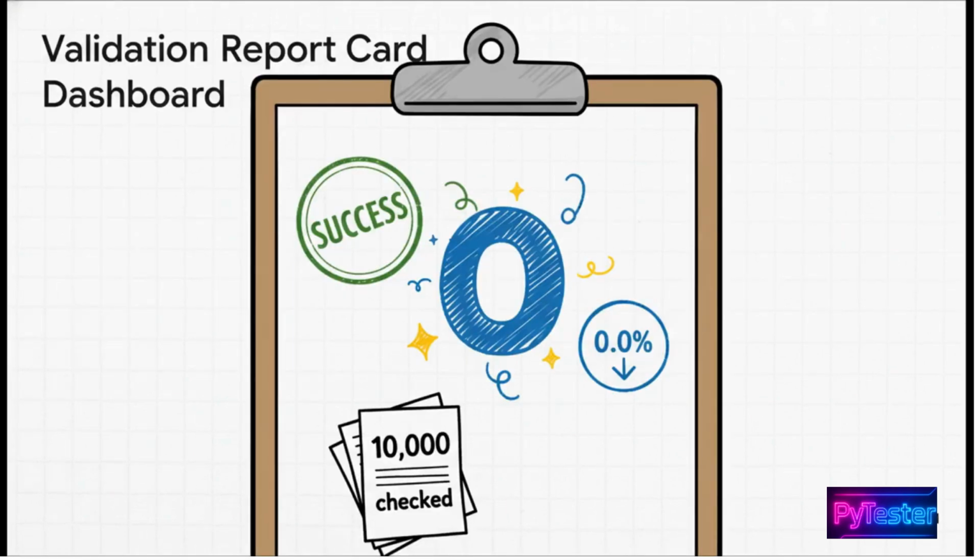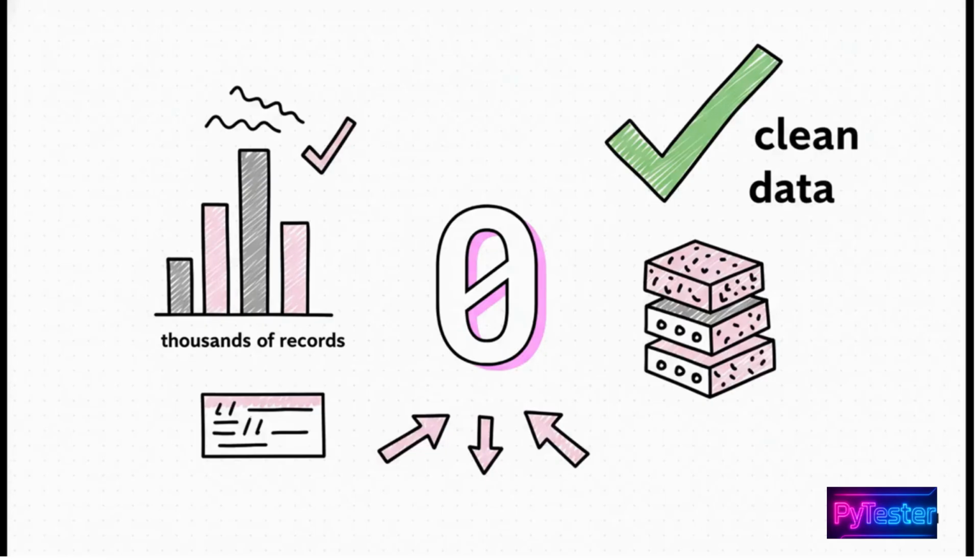The result object we get back is basically a report card for our data. The most important thing here is success: true. It tells us that it checked all 10,000 rows in our data and it found 0 violations. Our passenger count is exactly what we expected it to be. Perfect. And really, that's the whole point.